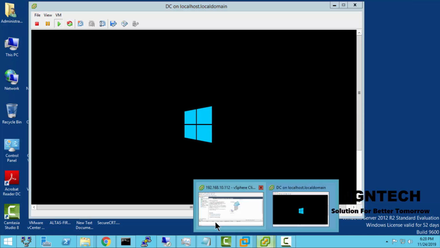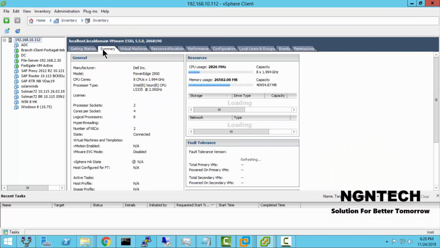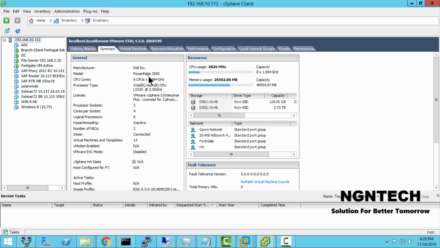This is my server requirement: an Intel Core PowerEdge 2950, a 3 TB hard drive, a very powerful machine.